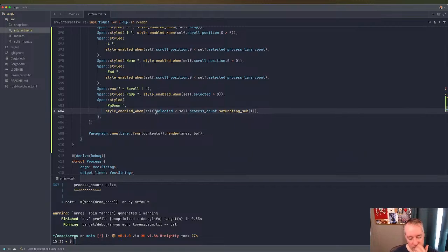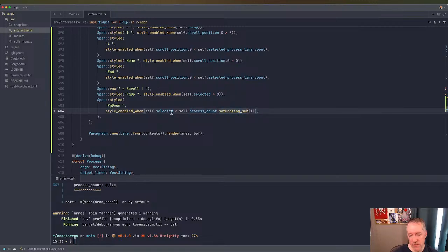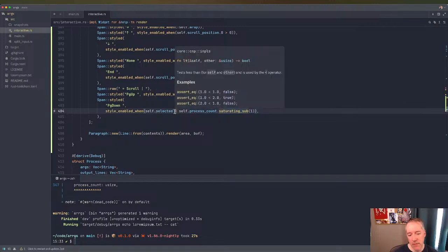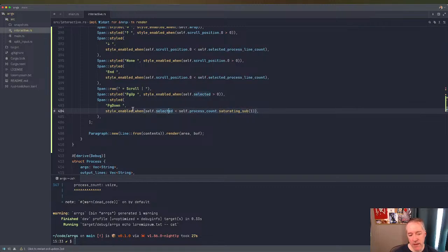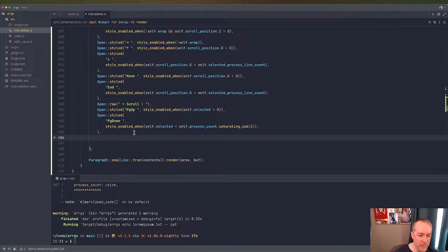So what I'm saying here is if the selected is less than the total number of processes, or it's less than the index of the last one, right? Then we can scroll down, or we can select a different one. Okay, and then we're going to do a span raw on select.